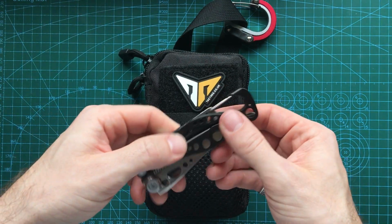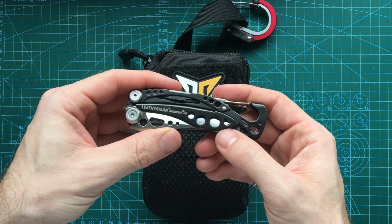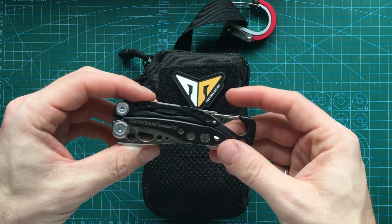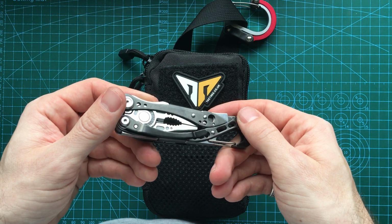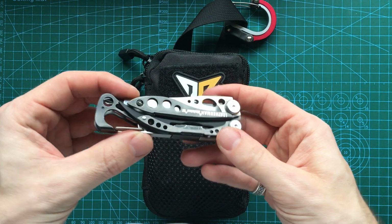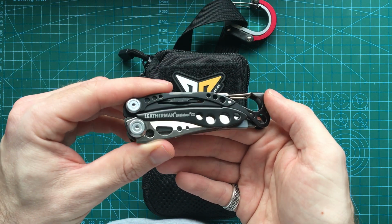I don't actually have any kind of hammering thing in this pouch, so if I tend to want to use a hammer, I'll just go under the stairs or into my garage and grab one of those, you know, proper hammer. But yeah, Skeletool CX, really great multi-tool.